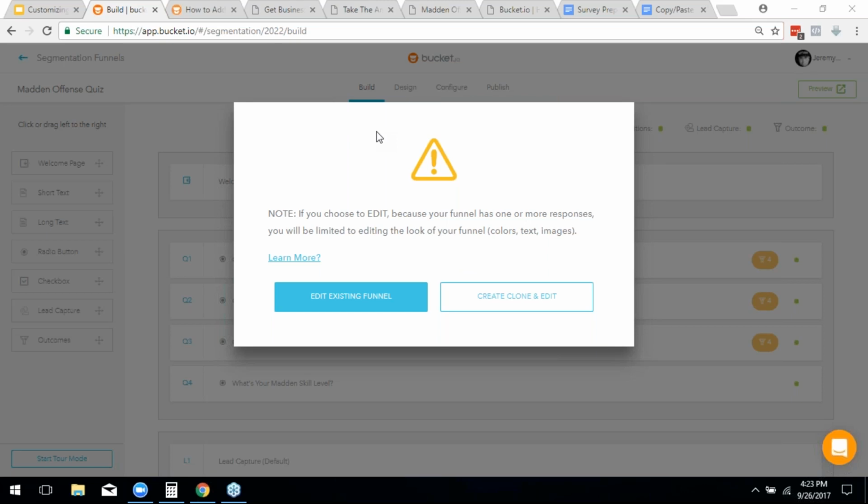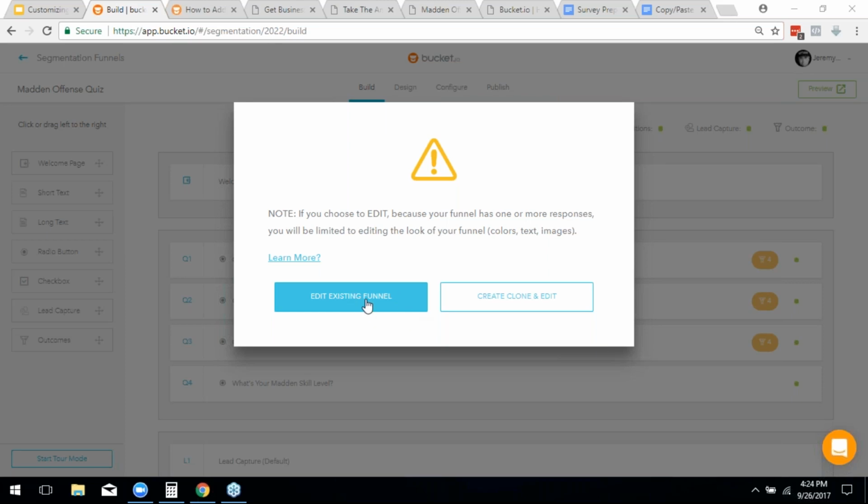When you click to edit an existing funnel that has responses in it, rather than scare the life out of you with a warning that says you're about to lose all your information, if you choose to edit, since your funnel has more than one response, you're simply limited to only being able to edit the look of the funnel. Okay? So using edit on the welcome pages, adding images and stuff like that. So, thought that would be a nice little piece of good news.